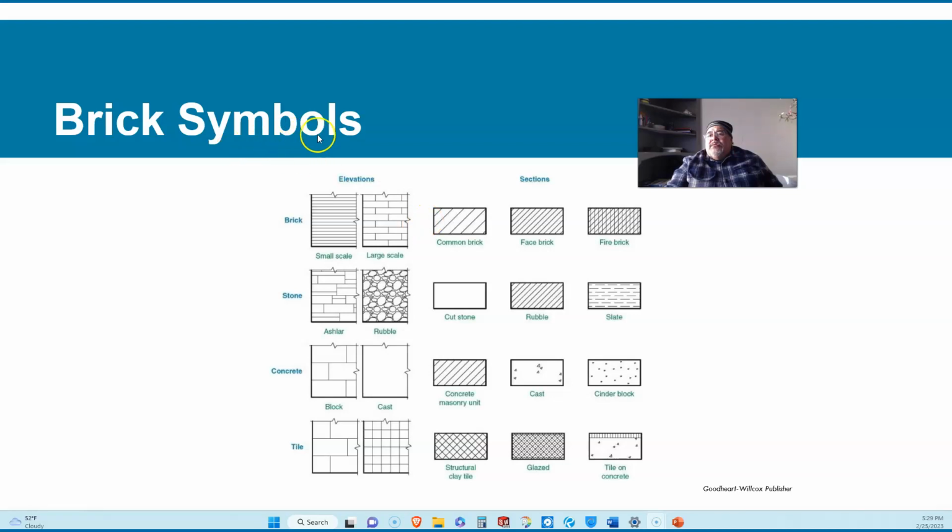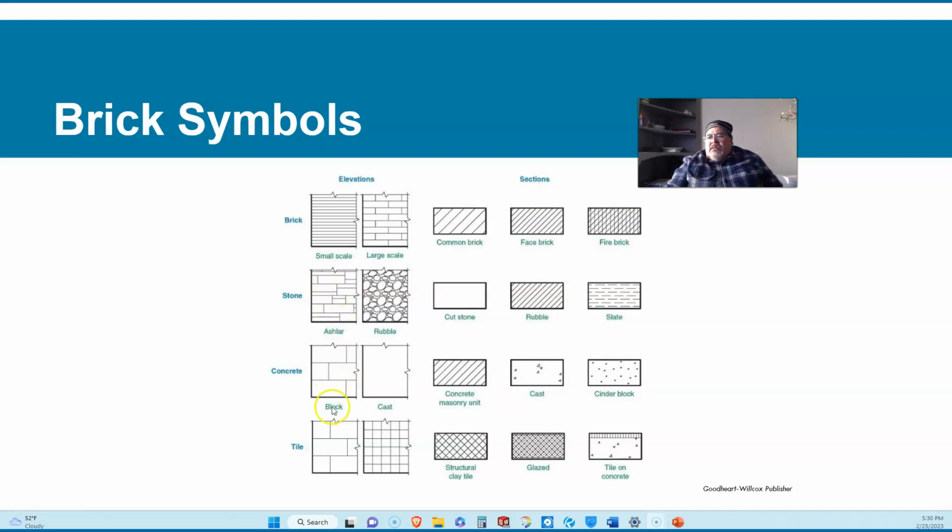So these are some symbols that we might see in drawings of brick. Small scale brick, large scale brick. See how you've got just plain horizontal lines. Here you have a brick pattern where they alternate and they stack and they alternate. Here this is a stone veneer or a rubble veneer. It's just showing you the look that you're trying to achieve. You notice here these horizontal lines of different sizes stack up, making an unusual pattern.